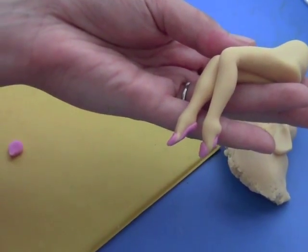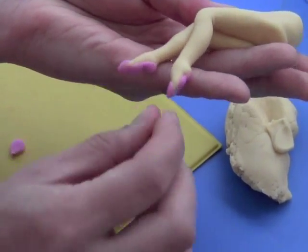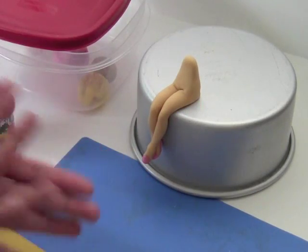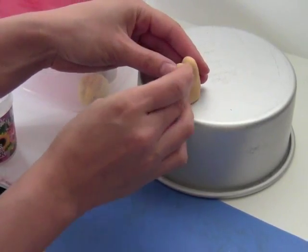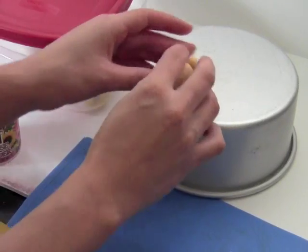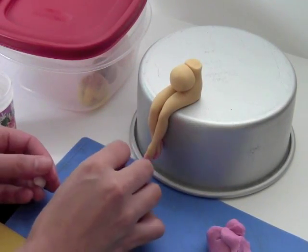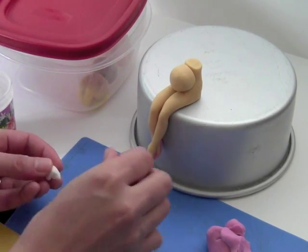So now you can see we've got our lady's cute little legs, her cute little shoes. You could put heels on these if you want. I'm gonna give her a little belly, and we're putting a skirt over her. So you don't have to blend this in or anything. And I'm just gonna take some varying little balls of white and kind of press them on there randomly.